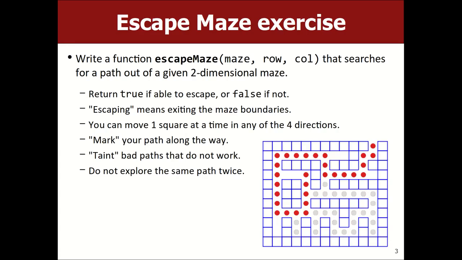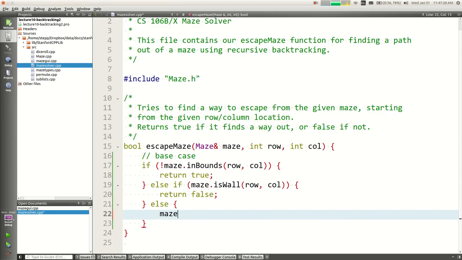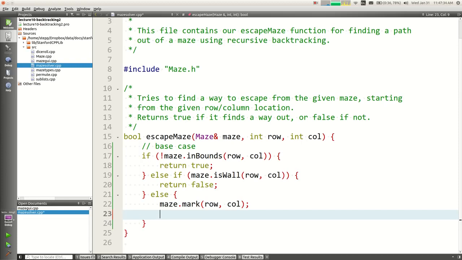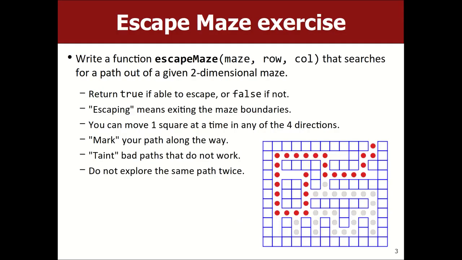Okay, so maybe mark where I'm standing. Maze.mark where I am. I've been here. And now what? So remember that recursive backtracking is about thinking of all the things I could do. I'll make one small choice, but I'll try all the different options I could make for that choice, right? So if I'm standing right here, well, what options do I have? I could go this way or I could go down, I could go those different ways, right? I could even try going these two ways, but I think right away I would find, nope, that's no good, I gotta back up, right? So why don't I try going all four directions and see if any of those work out?